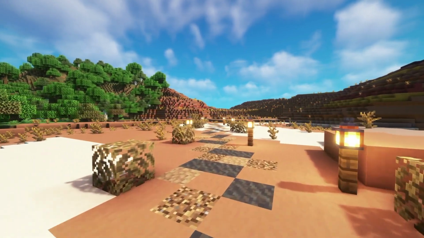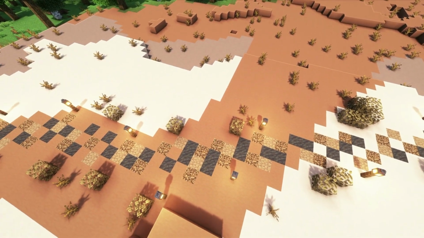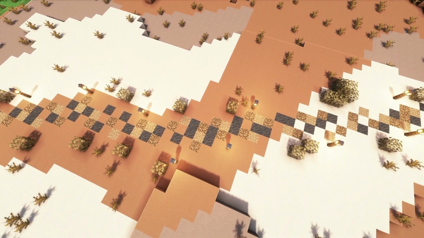So add some extra fence posts with lamps on, put in a few more of your oak leaves and then thread in mud and packed mud blocks. It's going to look great for the next stage of your path.